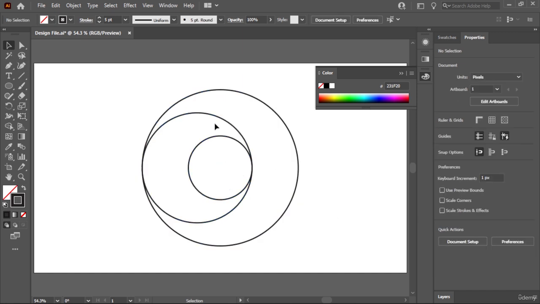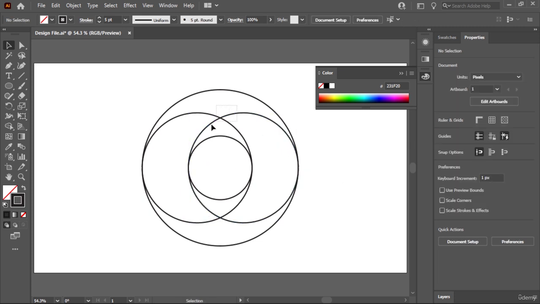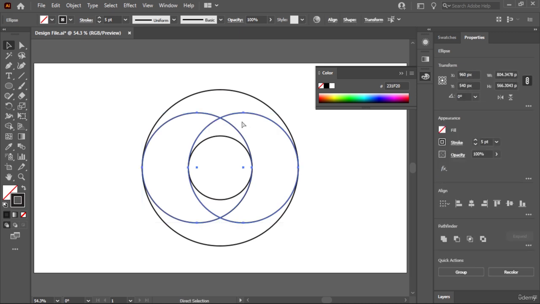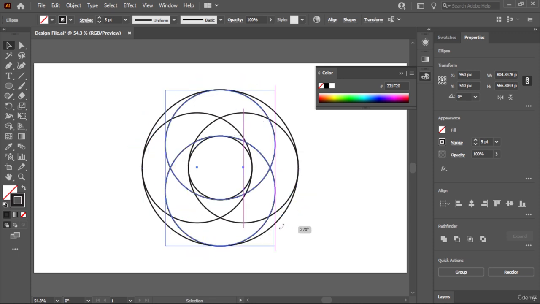Nice, right? Okay, so now I will click on this and I will duplicate this. I will press Alt or Option and drag it to the right. While doing so, I will press Shift so that this is properly aligned. Now select both of these and copy them again. Same thing, Control C, Control Shift V or Command, depending upon which system you are on. And now rotate this, and while rotating, press Shift so that this is properly angled.